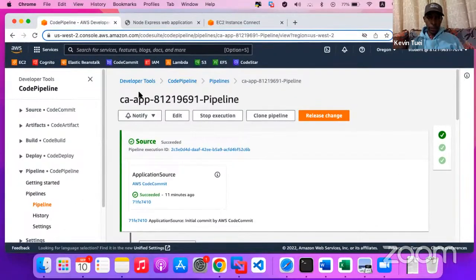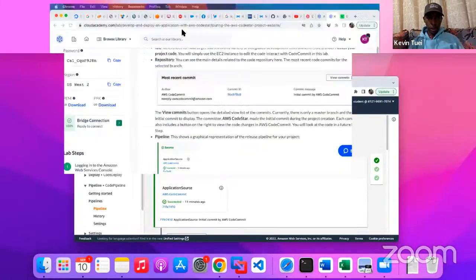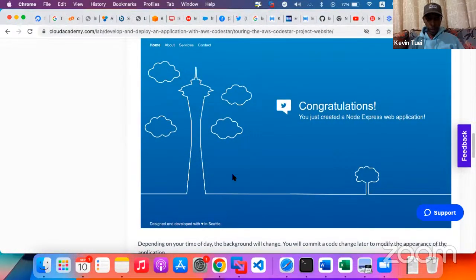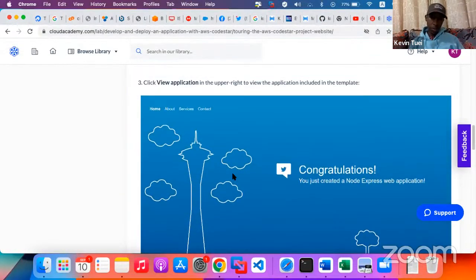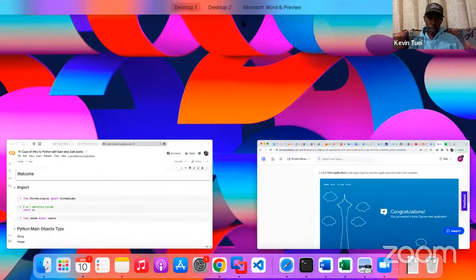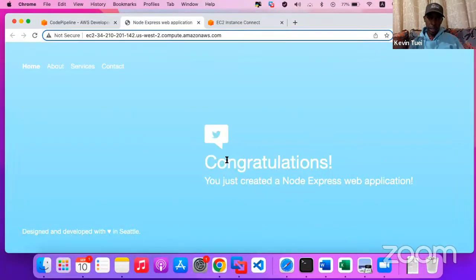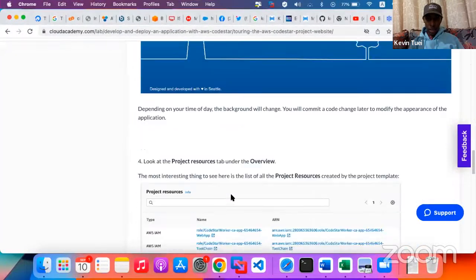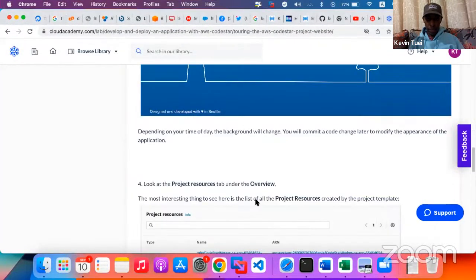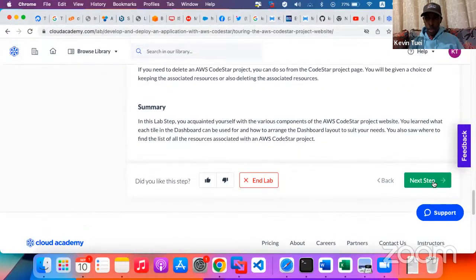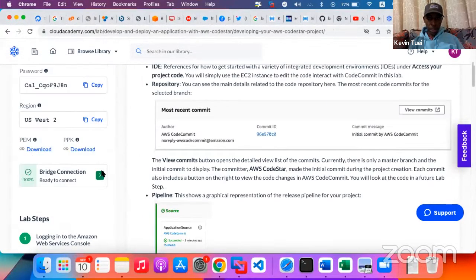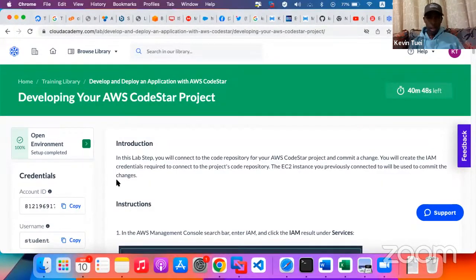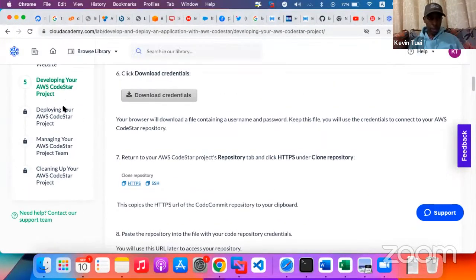Okay, this one looks darker. I don't know why ours looks funny. Okay, it's like a Twitter kind of thing. This one has been made Twitter-like. Doesn't look exactly the same as this one, but it's fine. Okay, so we go to the next step. I don't think we have much time left in our lab, and we still have some five, six steps to go.